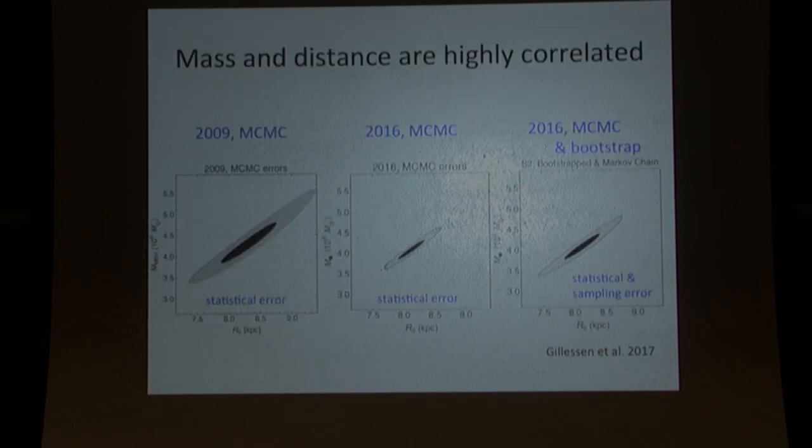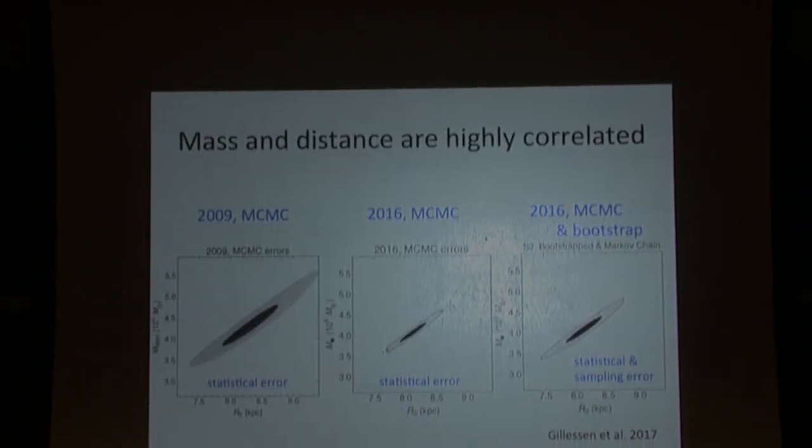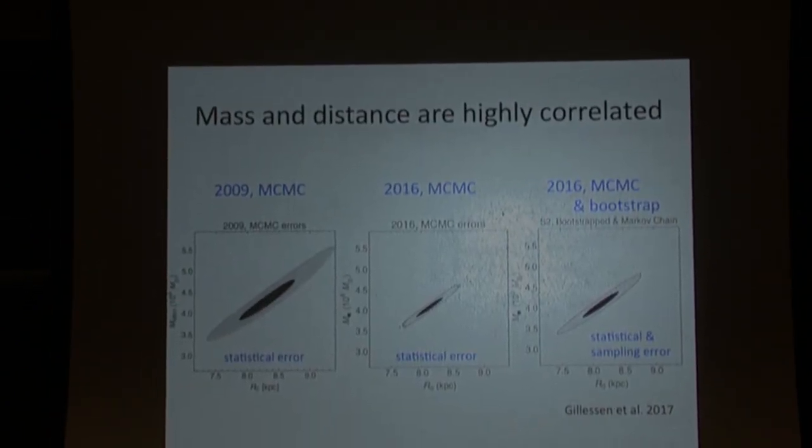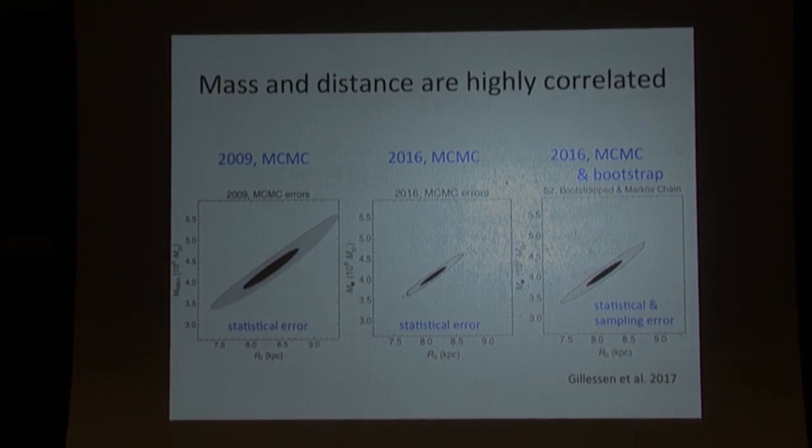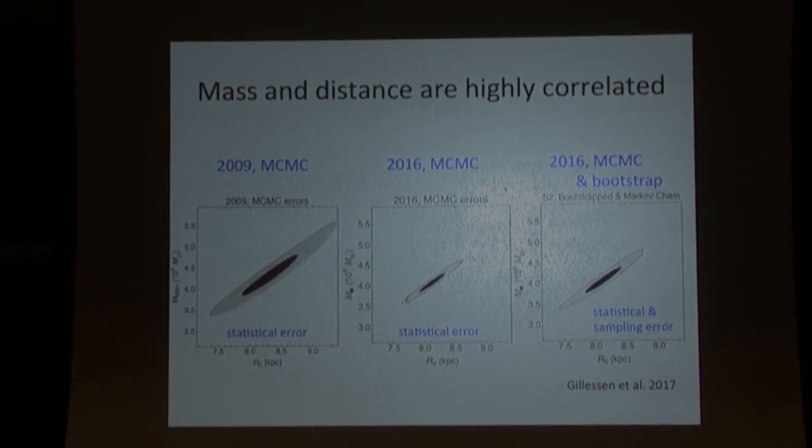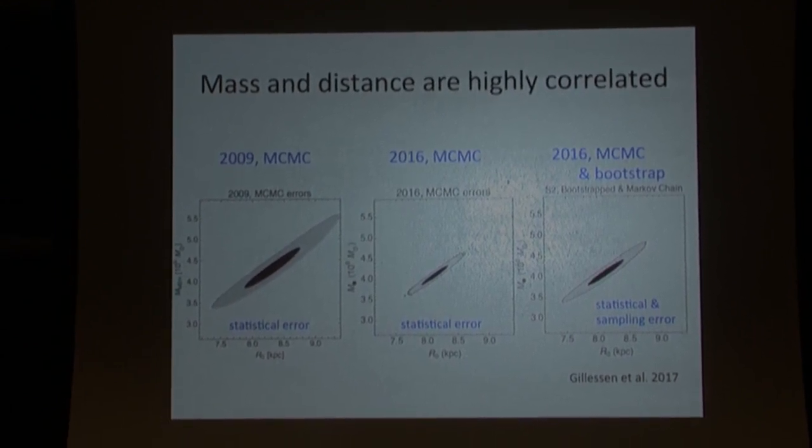So what we get from this stellar orbit fitting is, of course, mass and distance to the black hole. You can see here our 2009 result, the latest published result before our update earlier this year. You can see how our statistical error bars have gone down simply by collecting more data and improving the analysis. And also, if you now include the bootstrap, you can see that our statistical and the bootstrapping error together are smaller than our 2009 error bars.